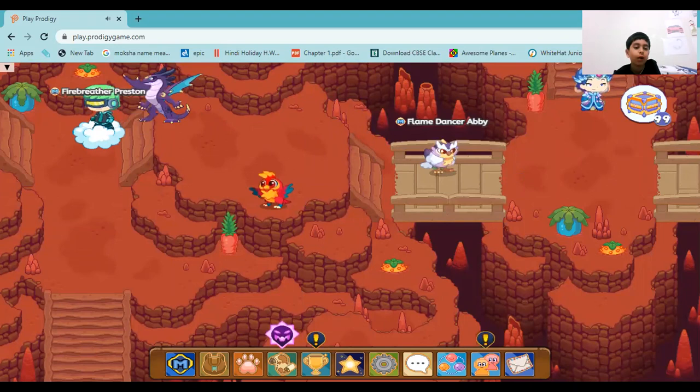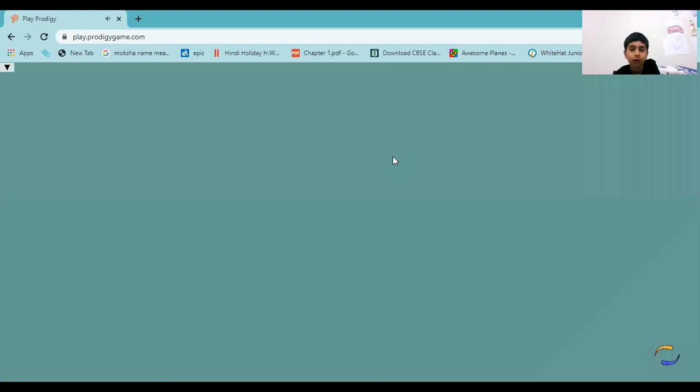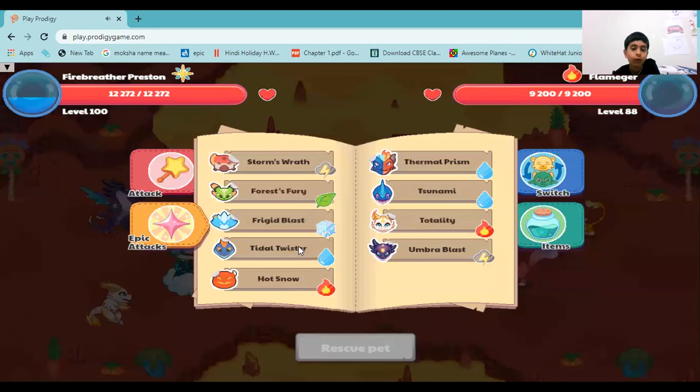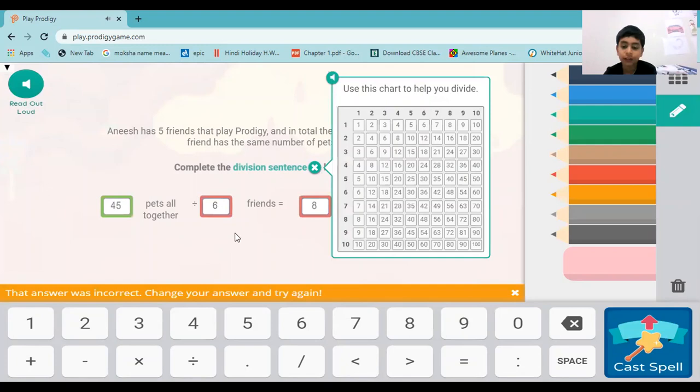Once again, there's going to be a pet here. Let me battle him. Okay, let me do Tidal Twister this time. Pets all together, 45. Friends, 5. No, I think it's 6. 8 per friend. What? Okay, I think it is 5. And then 9 is the right answer. Good, now you're dead.